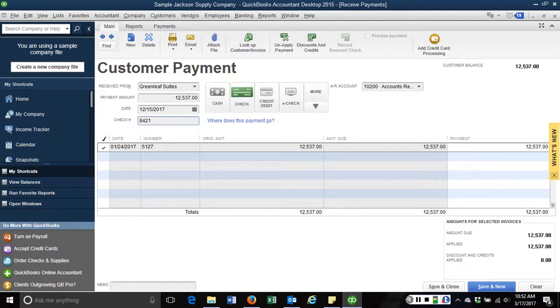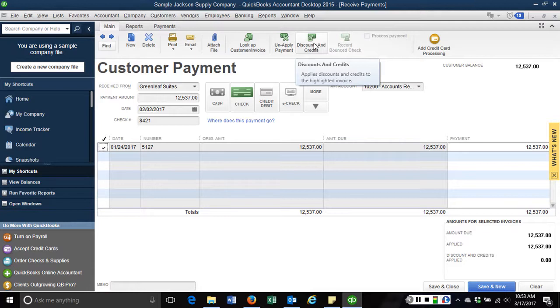But they only paid us $12,286.26. Why is that? Well, they took advantage of the discounts. So remember those credit terms and the discounts for paying early. They've got credit terms of 2/10, net 30. So they're taking advantage of a discount, just like we talked about a discount within making our payments earlier in the last chapter. So to apply the discount, we're going to come up here on the top button bar and click Discounts and Credits.